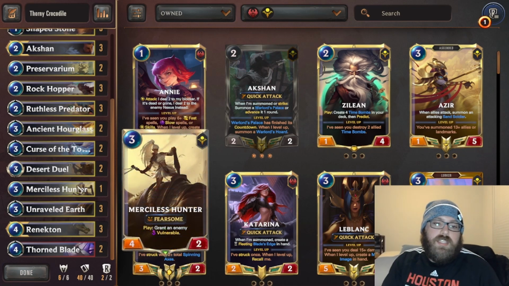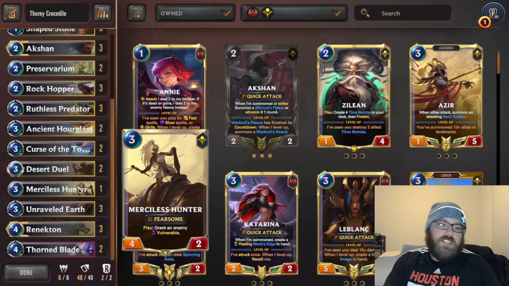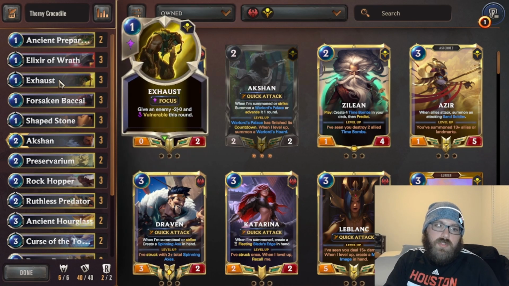Only running 1 Merciless Hunter, the nerf a while ago really hurt this card. Only having 2 health sucks. She trades poorly against pretty much everything. She gets Mystic Shotted, she gets Heavy Metaled. I originally had 3 copies of her, but nah, she's not that good. There's already so many other ways of giving vulnerable, like Exhaust, which is a card you never see, just like Renekton. But it's a good card.